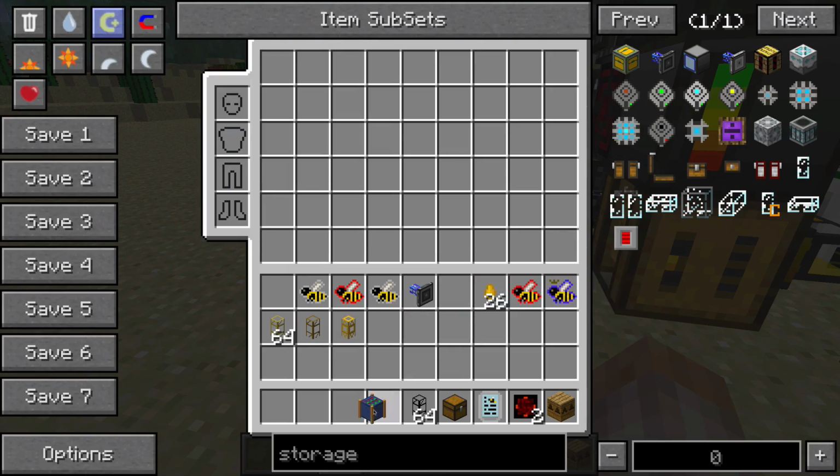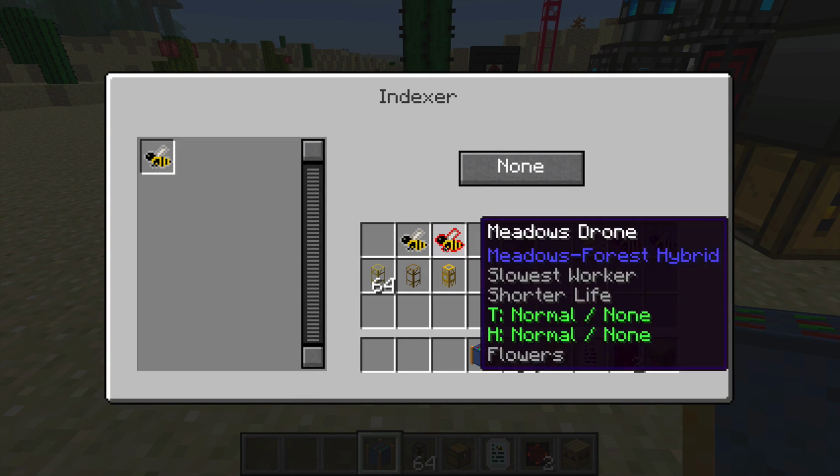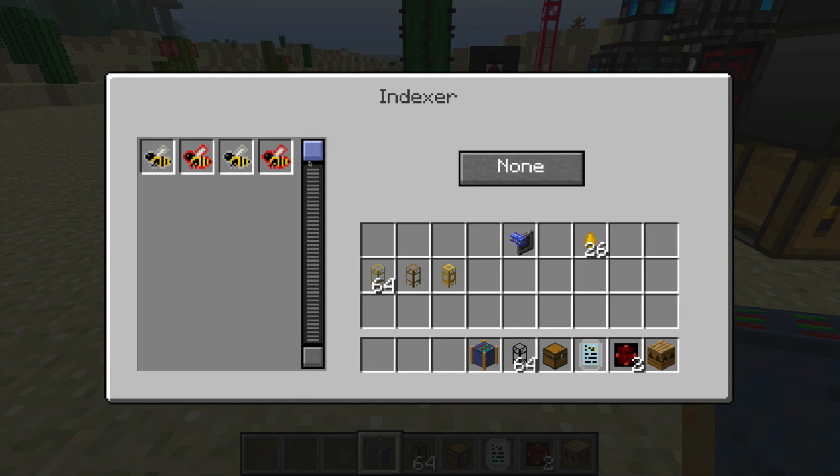And when you put this down, this is basically a block that stores an infinite amount of bees inside of it. So you can load this baby up, and this just keeps getting bigger and bigger and bigger. The scroll bar just gets bigger. You can sort it by species, by type, which is princess, queen, or drone. Or you can have no sorting at all, and it just creates a disaster in here.